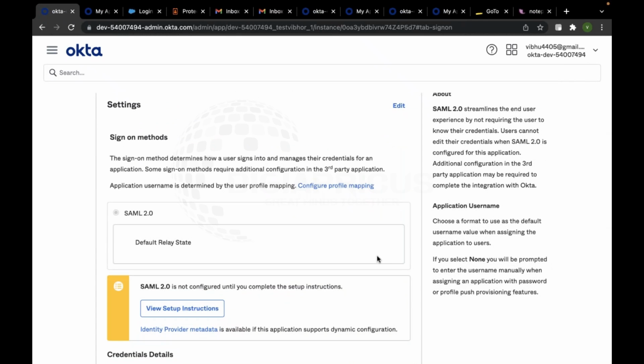We have seen the service provider metadata. Now let's go ahead and see the identity provider metadata. So this is how a metadata looks. Although that's a dummy app, so you don't see it, I was talking about certificates and stuff like that, right? So that's how your metadata looks.